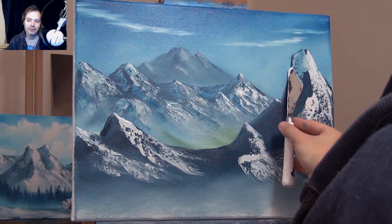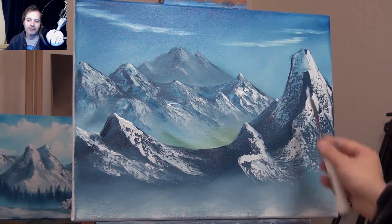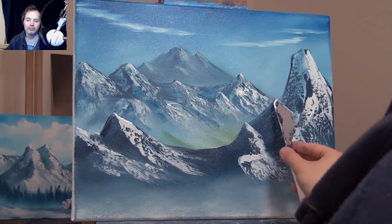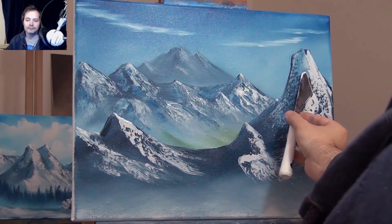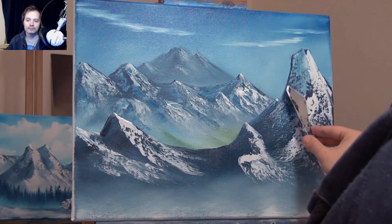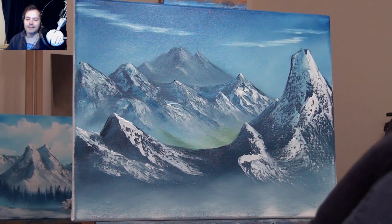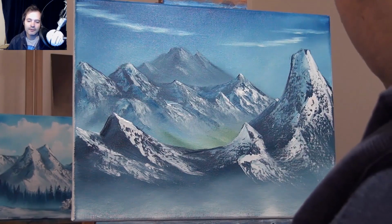So I've gone into some of the blues, just very lightly. Same idea, very lightly, I just sort of push into the highlight colour and then pull down. I was just getting in that area. Sometimes you need a little detail knife to do that. But oh, that was a good one.